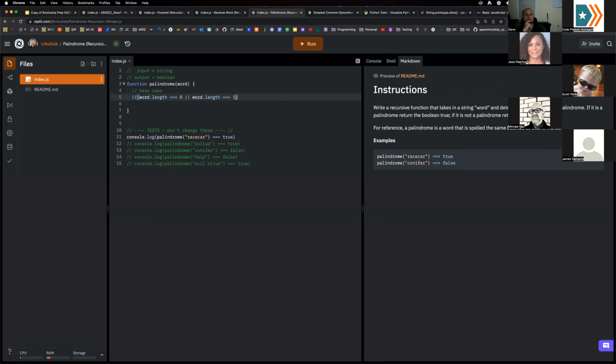So if we're going to go through just like we did with the last one, and we're going to start chopping letters off, and this time we're going to chop letters off at the beginning and the end, then we're going to either end up with 0 being the base case or 1 being the base case.